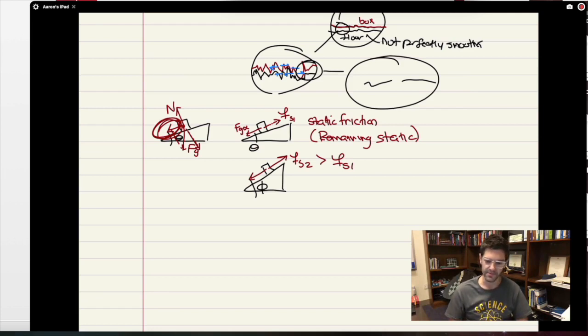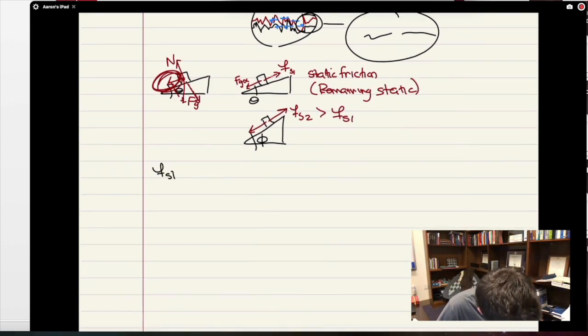Okay, so the static friction force has a variable amount of force that it can exert. If it's just a tiny little tilt, there's a little bit of static friction to make sure everything is in balance. There's a little bit more, there's even more static friction, even more static friction. But eventually there reaches a point where the object starts to move. Static friction loses out, and eventually the box, or the bag in this case, starts to slide.